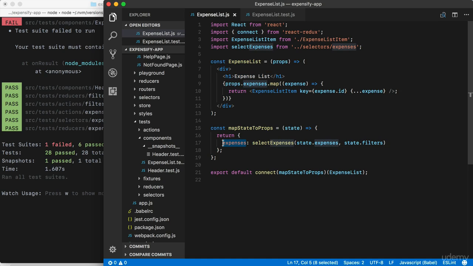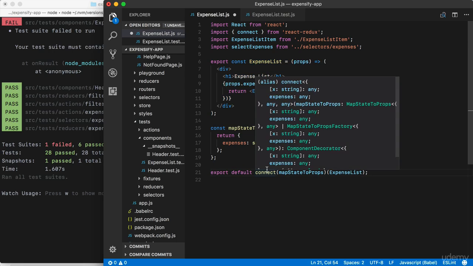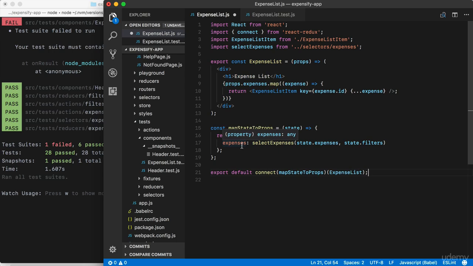Now, this can be really confusing at first, but we're going to go through this process together, and by the end, it should be clear. So if we are going to be testing the unconnected version, we actually have to export it. So I'm going to export this as a named export. Now we have two components being exported from this file, right? We have the unconnected version, which we're only going to be using in our test cases, and we have the default connected version, which currently is used inside of the actual application itself.